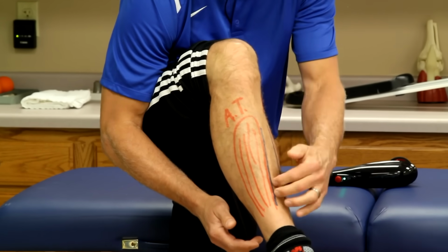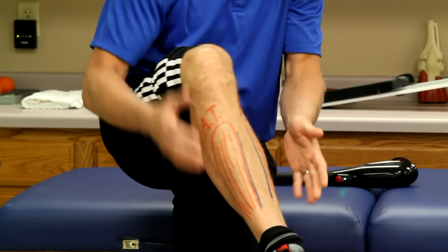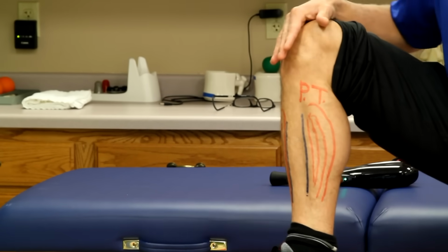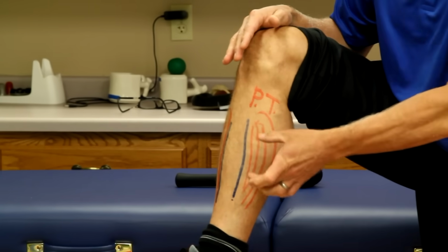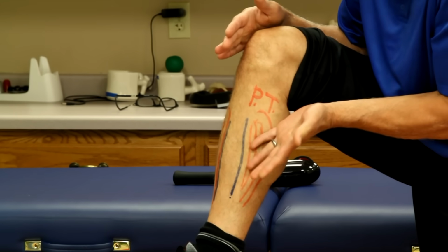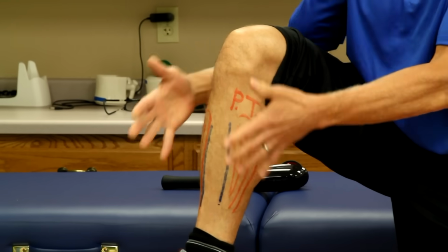They're typically along here, more on the outside or the lateral side if you have anterior tibialis problems. And if it's on the medial side, the inside here, now this muscle, the posterior tib, is actually deep inside. It's not a muscle right under your skin, but it's deep in there, and it connects to the bone on the back side, and that's where the micro tears occur. So there are different ways to treat each of these, and that's what we need to go over.